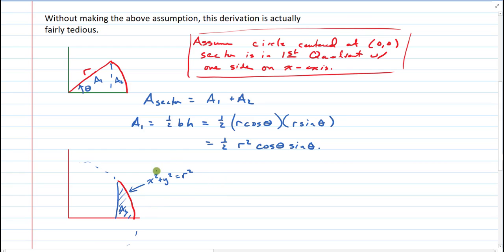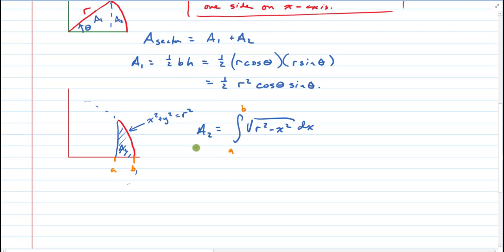And so we could go ahead and set up an integral to find the area of that second region. The integral formula is going to go from, let me first start out by just saying a to b, and then we'll find those. We just want the area below that curve. If we write that as a function of the variable x, which can change as theta changes, then this would be the square root of r squared minus x squared dx. Okay. Well, what are a and b in this case?